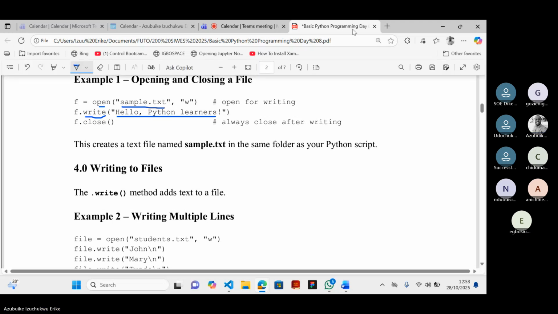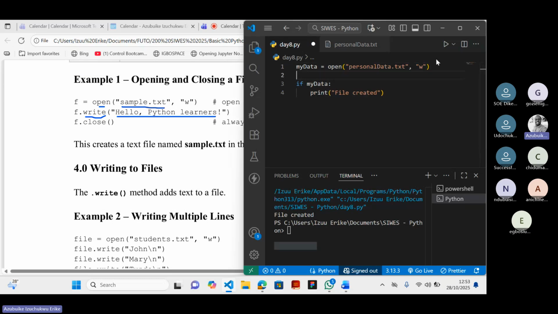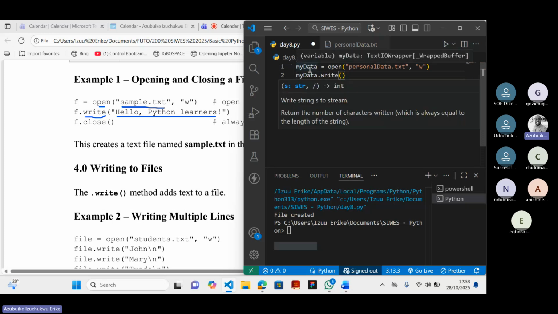So let's go back to VS Code. We call upon this object because this has become an object. If I call it my data object, then I call the file write method off of it, and I just write something: "This is my first time writing to a file."